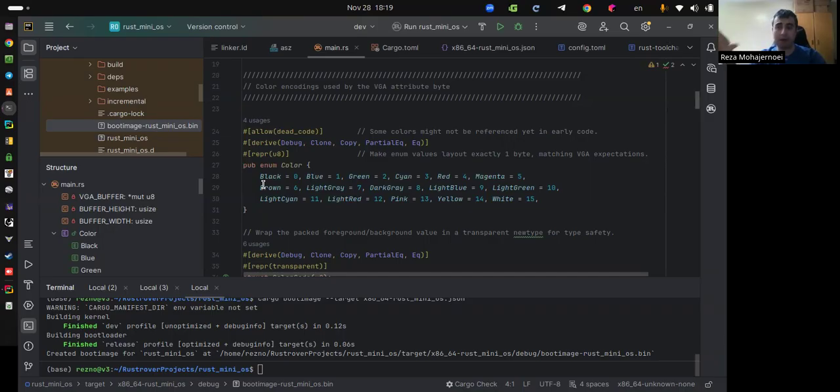But after some phase, I figured out how hard it can be, and it became okay for me to deal with a VGA screen, in which your operating system can command the hardware to show some text on it.